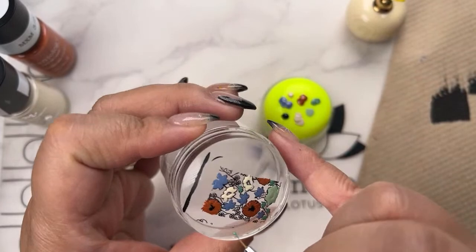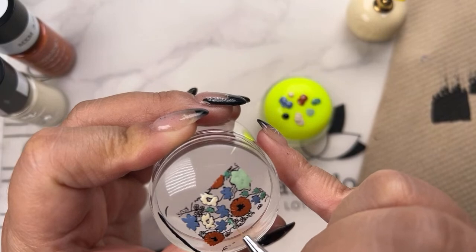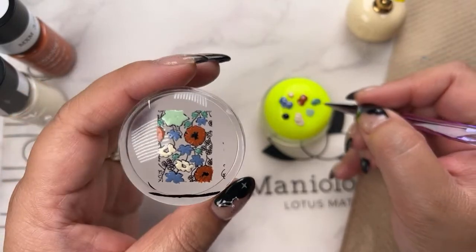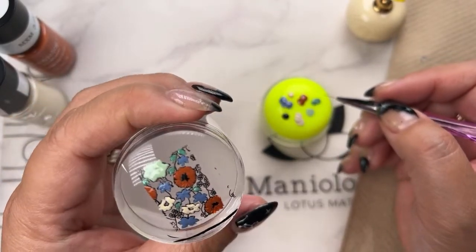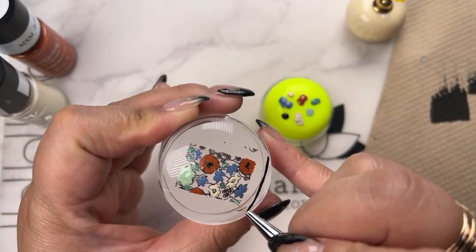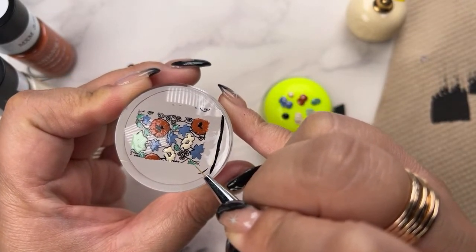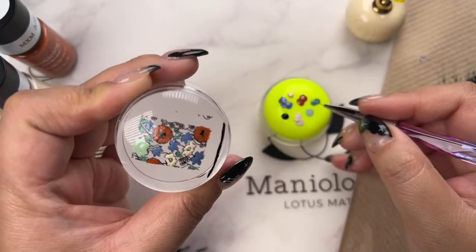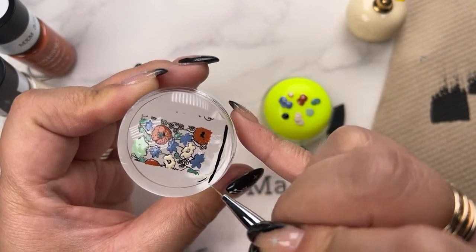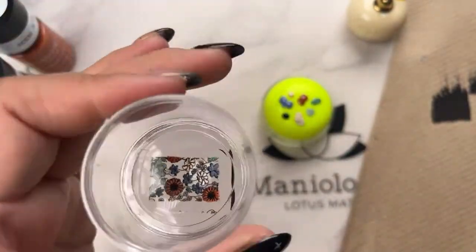Can you shrink a reverse stamp? I saw that question. It's not something I think would work, especially with a design like this. I think you probably could make it work, but the reason I'm saying that is, something like this dries. If you're shrinking it, the polish will start to crack. So you would have to be very, very careful about what you're doing. I guess it's not something we've done just because of the nature of regular polish. That's upside down.